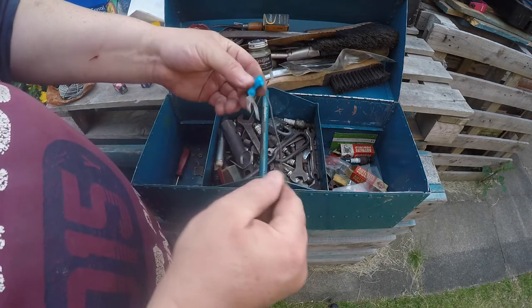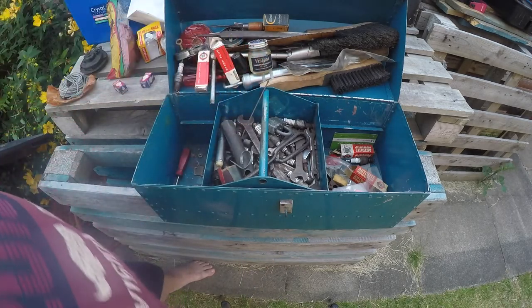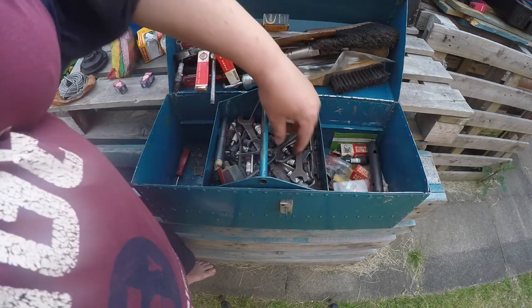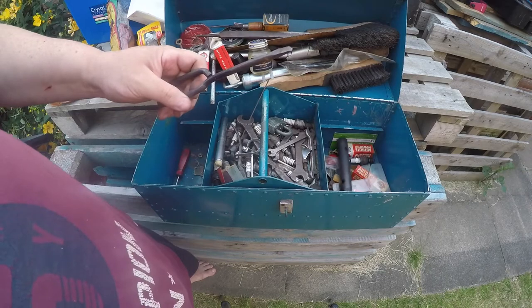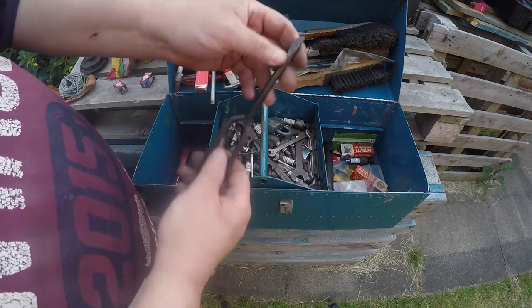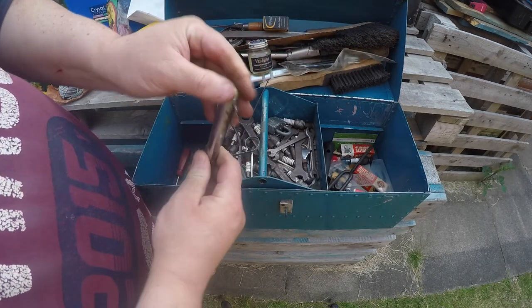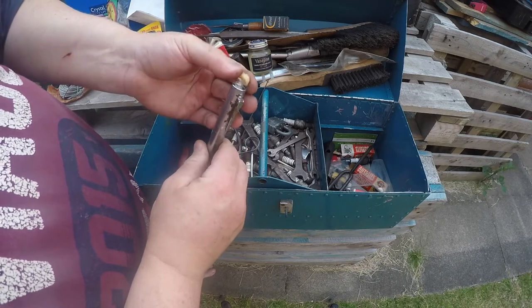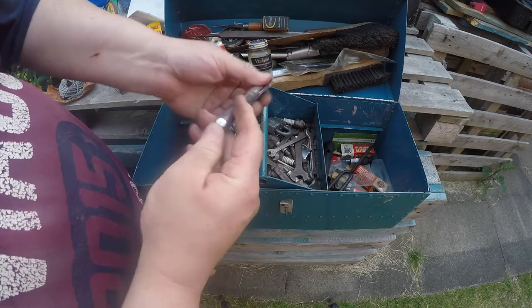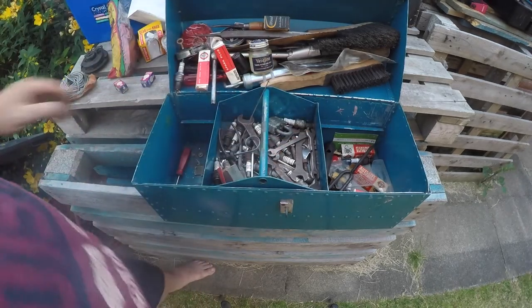I don't know what that is. Something to do with earthing? Don't know. Put in the comments below if you know what that is. Just some sockets. Loads of spark plugs. The weirdest looking screwdriver ever. Look at that, it's been broke off at the end. Is this a torch? Looks like a torch of some description. Oops, right. It's fallen apart. It's definitely fallen apart. It's in the bin.